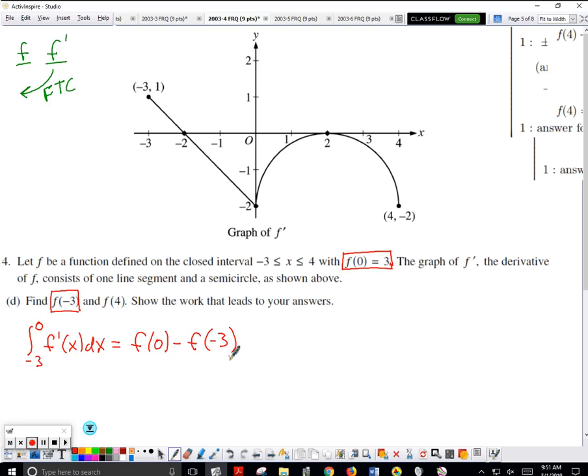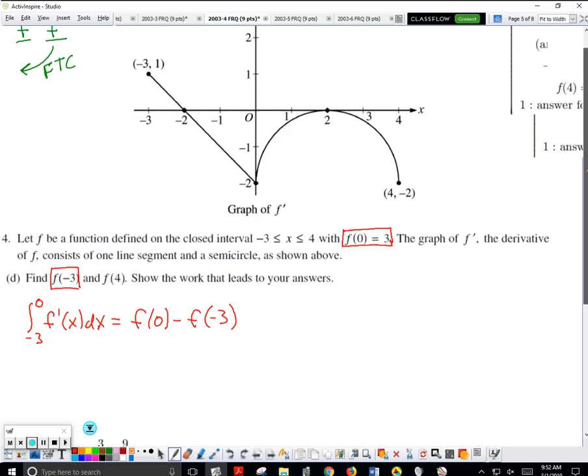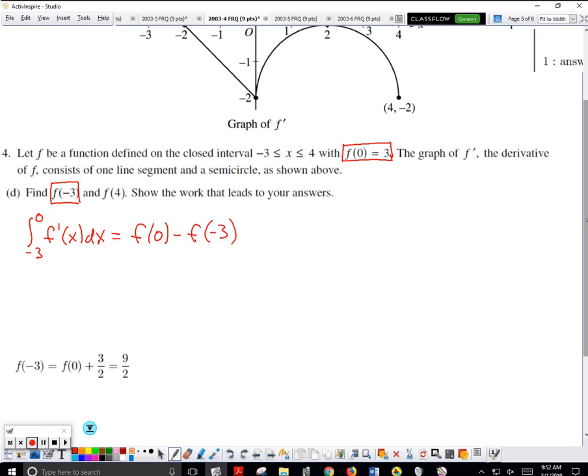This is what I'm solving for, so I'm going to move that over here. When I put f of negative 3 on this side, just say it out loud: will this f of negative 3 be positive or negative? I'm going to take this, put it on that side of the equation. So will I write positive f of negative 3 or negative f of negative 3? Say it. Positive. Pebble for that. So I get f of negative 3.